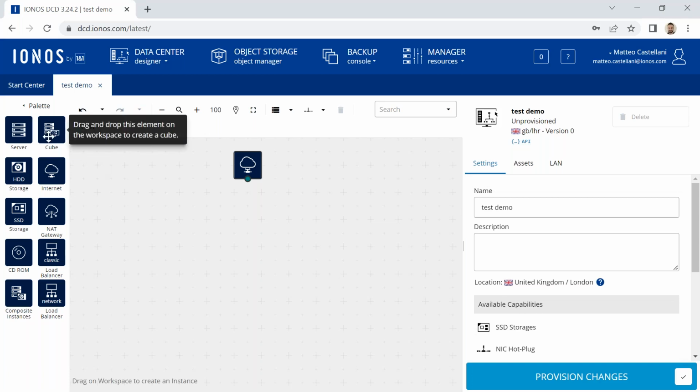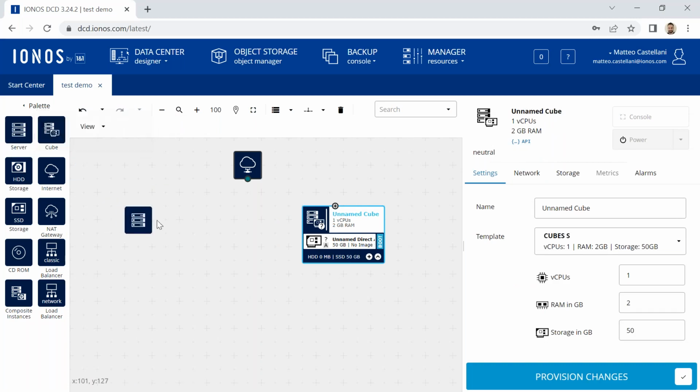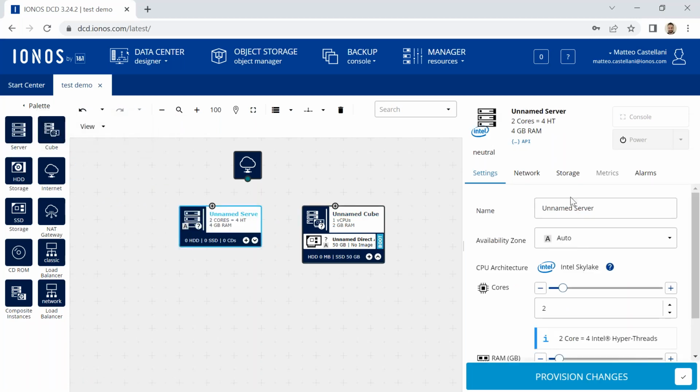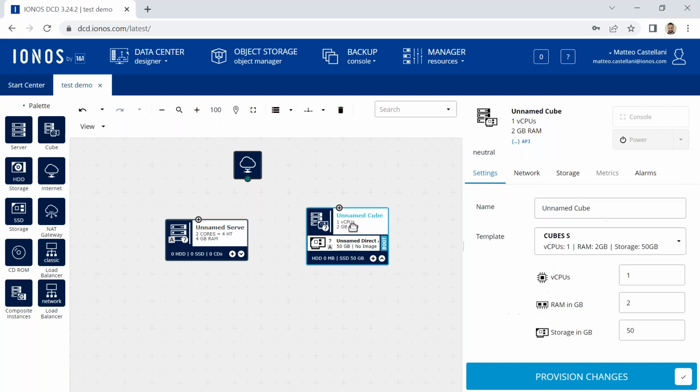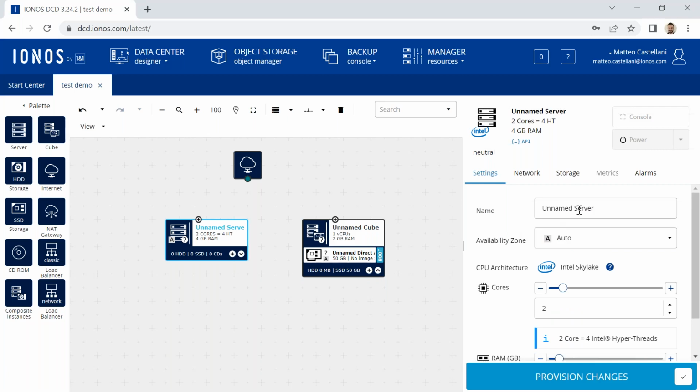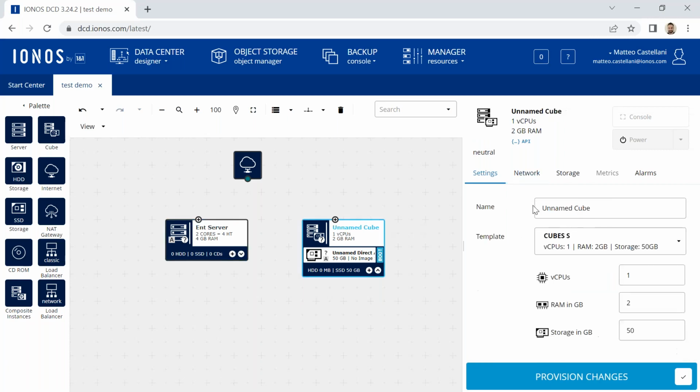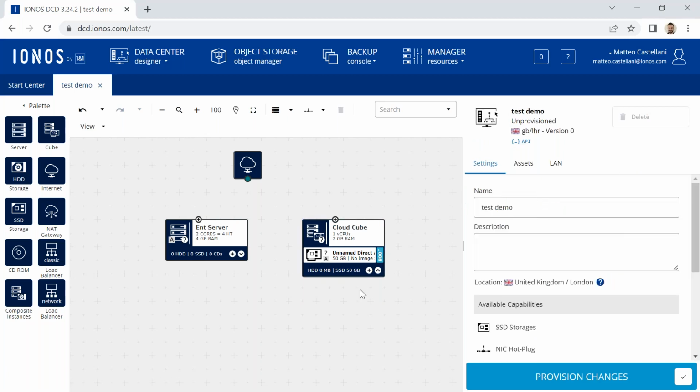We're talking about Cloud Server, and the offer that IONOS has about cloud servers is the Cloud Cube and the Enterprise servers. Let's give it a name. As you see, I'm just dragging and dropping the virtual machines over here. Once I click on a machine, I immediately get the properties of the machine. And I can directly change the name, for example. This is our Enterprise Cloud Server. Let's call it NT. And this is our Cloud Cube. Let's call it Cloud Cube.